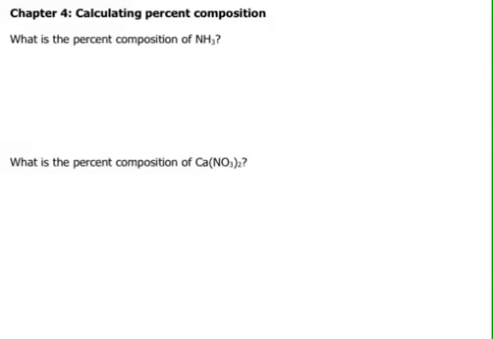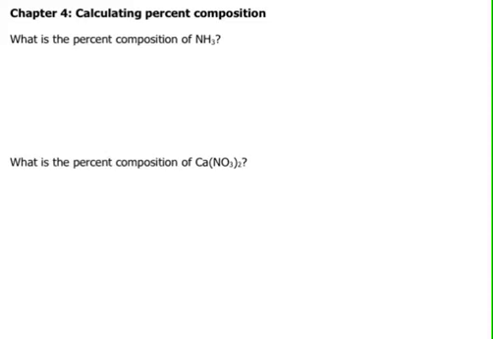of a compound. What you do is you start by looking up the molar masses for all of the elements in the compound. So we're given here this problem, which is find the percent composition of NH3. So you sort of assume that you have 1 mole of NH3. And if you have 1 mole of NH3, you have 1 mole of nitrogen.